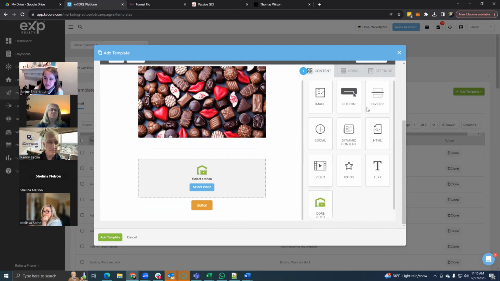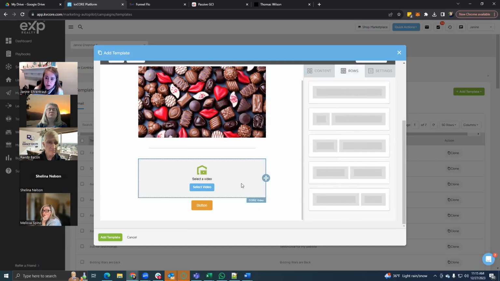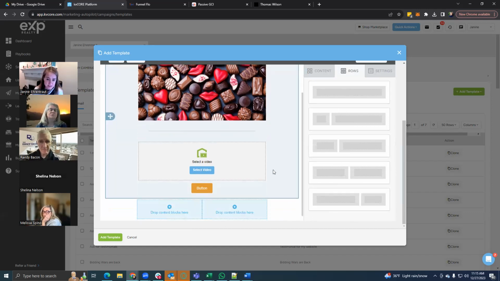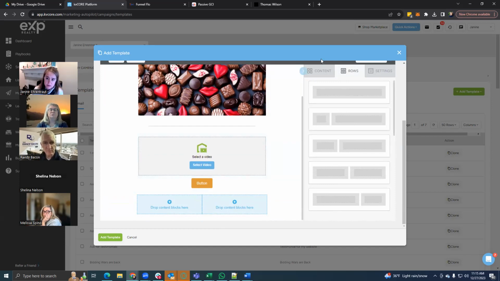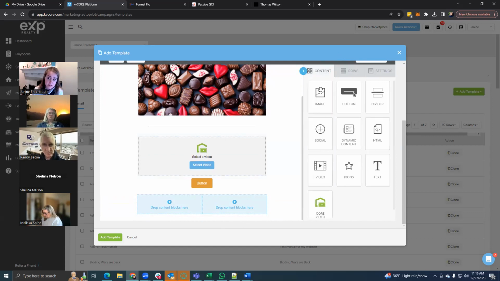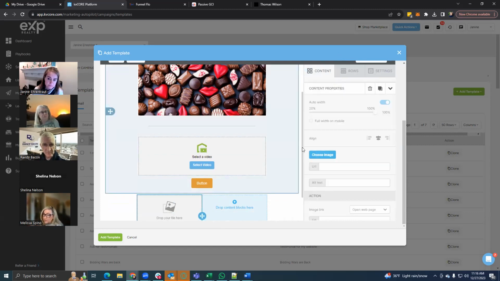But these are just really nice. And this is like you can do the rows. I'm going to do one row here that you can see. So within these rows, let's just do like two images or two things next to each other. So with the rows, I can go in here and then I have to go back to content and plug in an image here. You can either choose from your images or you can put a URL right here.